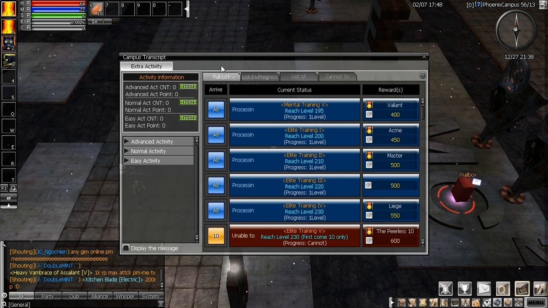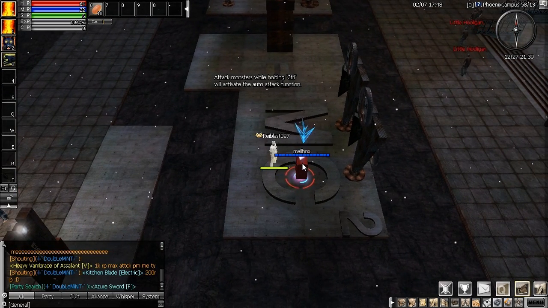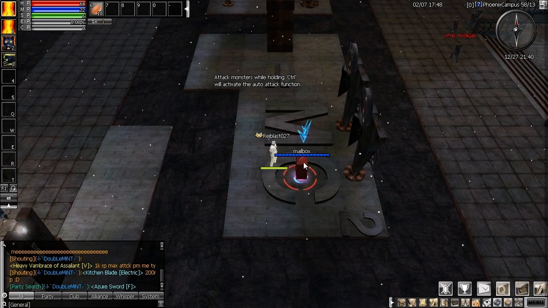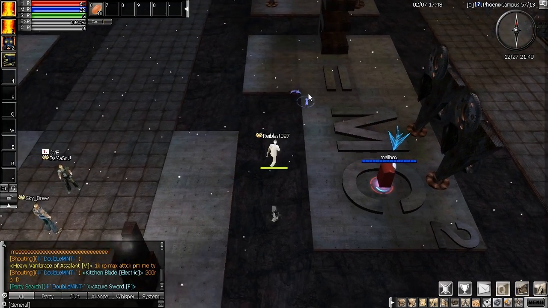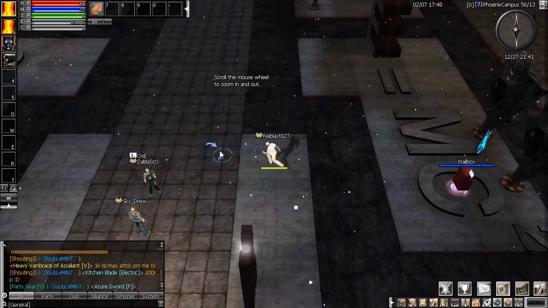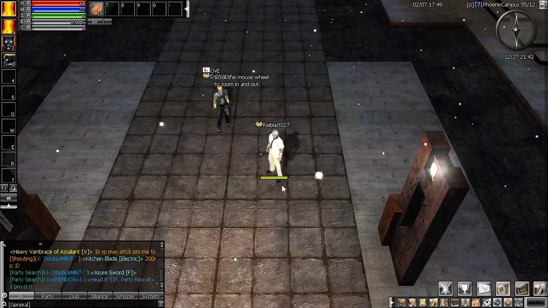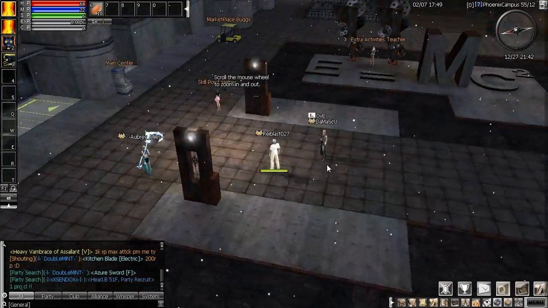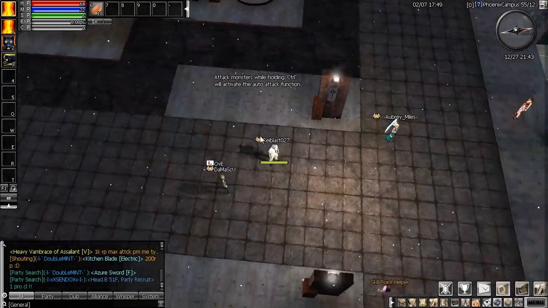So wala siyang daily quest, pero meron siyang extra activity. So let's check the mailbox kung ano meron dito. Okay, so hindi nakiklik ang mailbox, probably because wala kang daily attendance. So medyo kakaunti ang tao dito. So let's look at the interface.